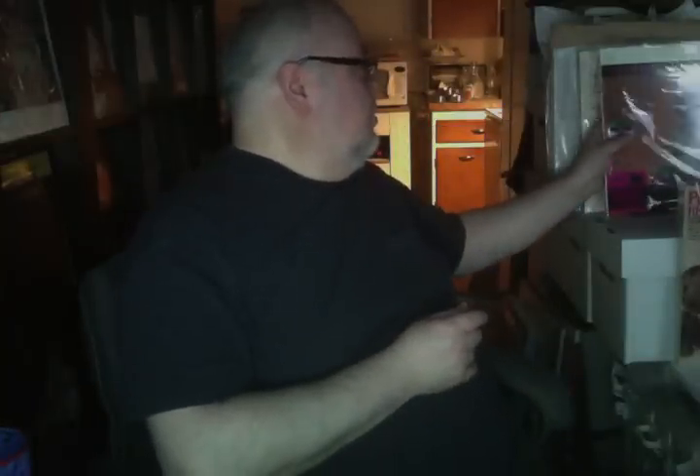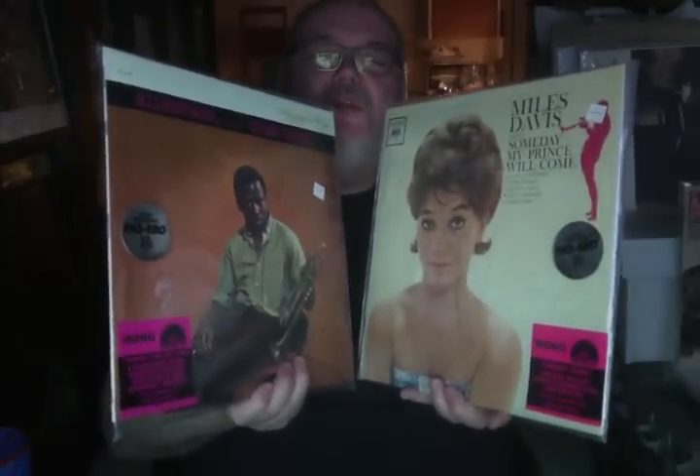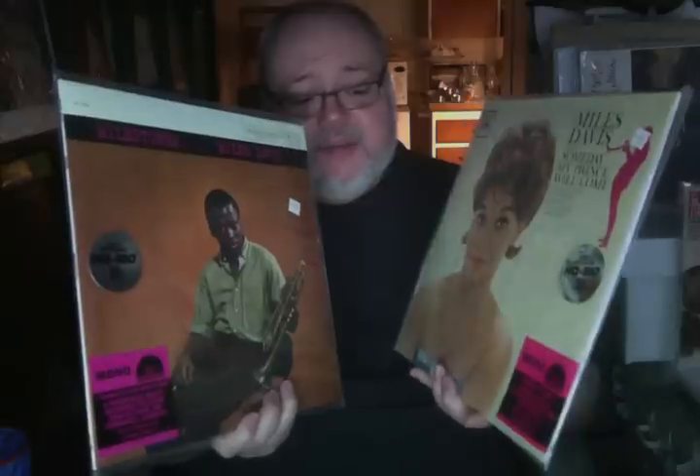The other thing I wanted to mention — I'd like to thank Dan down in Portland, Mr. Fury. I actually got these delivered on Saturday but didn't go get my mail until Sunday. He had posted on Facebook that he'd found this album, said they had a couple of copies left, and I quickly messaged asking if they had any others. He said they had these two left. I asked him if he'd do me a favor and pick those up — I never saw them at any of the stores here. I had a couple from Record Store Day last year, or maybe Black Friday, but I wanted to get a couple of the ones issued on Record Store Day with the numbers.